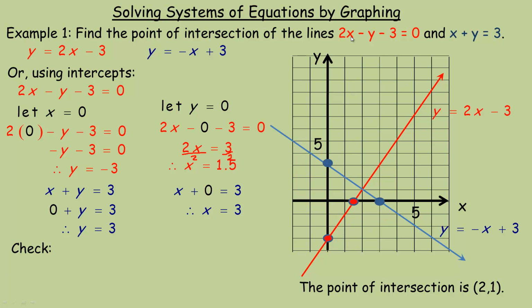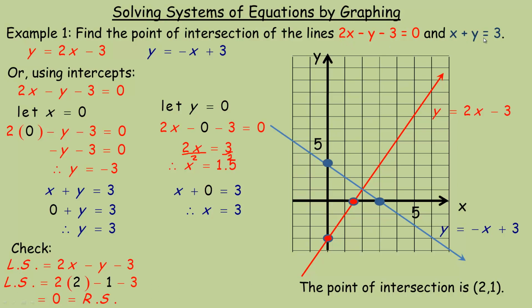So in my original equation, the left side is this 2x minus y minus 3 equals 0 expression. So if I put my solution, x is 2, y is 1, in place of x and y here, that should evaluate out to give me what's on the right side of the equation, the 0. So I'm going to put my 2 here and the 1 here. So this would be 4, minus 1 would be 3, minus 3 is 0. So that works out to be 0, which is what's on the right side of that equation. So that point is definitely on that line.